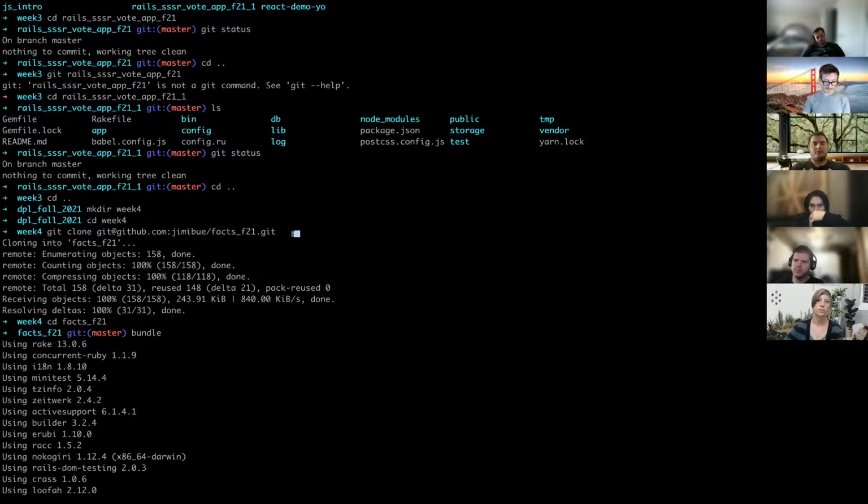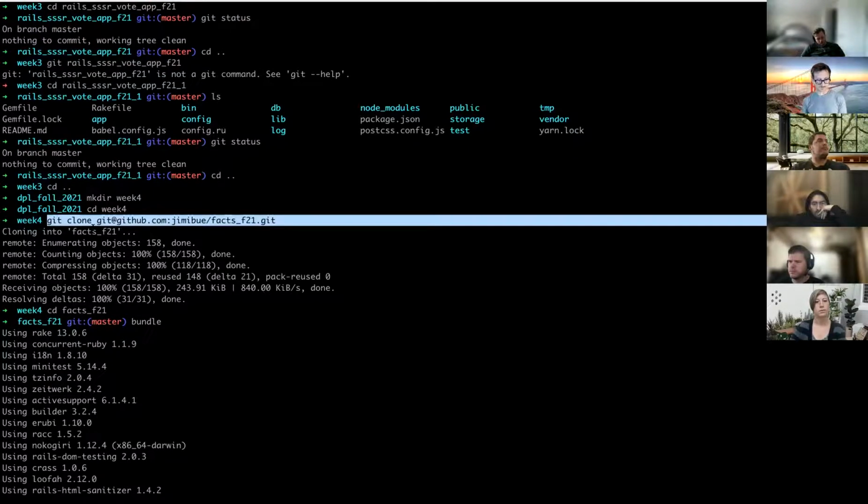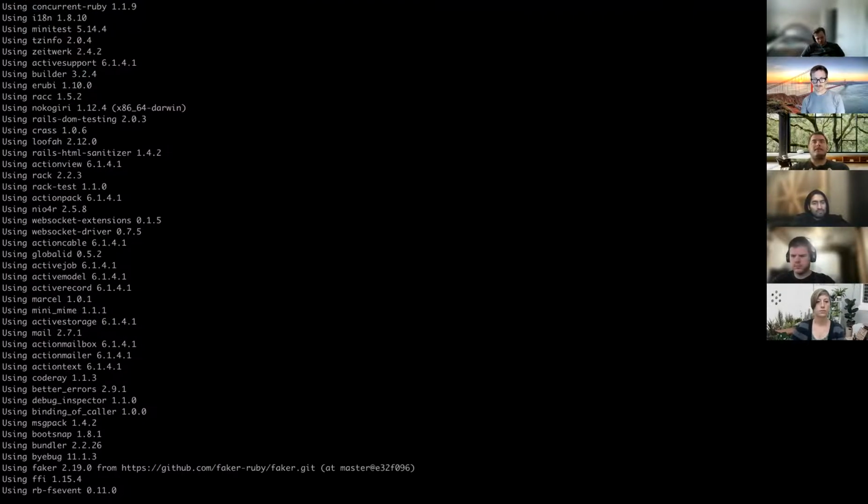If you got an error on this git clone, it's either you copied and pasted it wrong or spelled something wrong. Oh, those aren't two separate commands. My bad. So it's a syntax error. Cool.